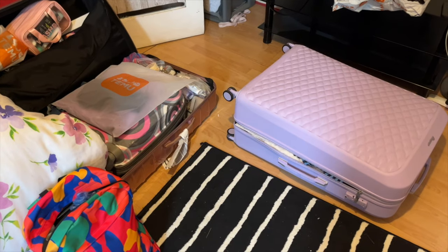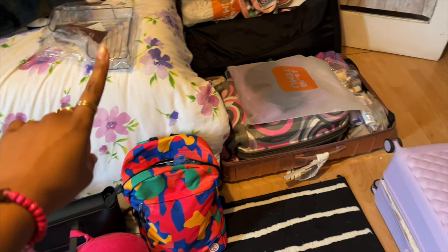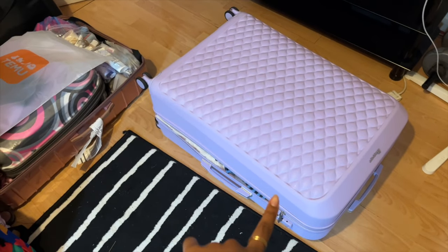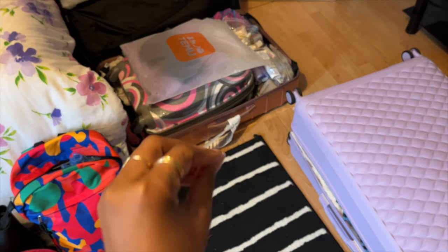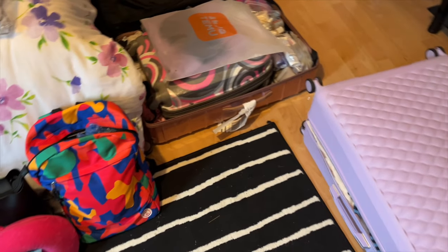Later. You guys, I don't even know where my camera is right now, but this is the current situation. I'm pretty much packed up now. I just have to throw that, I think I'll put it in my handbag. For now, I just started zipping up this case, zip that one up, fight with them to go downstairs, and then I'm gonna call my Uber.